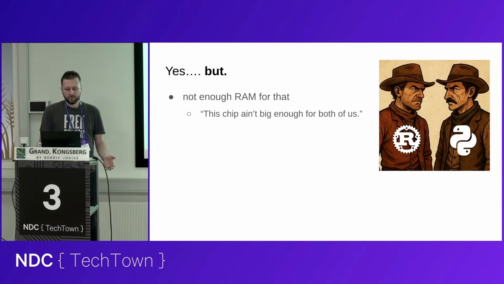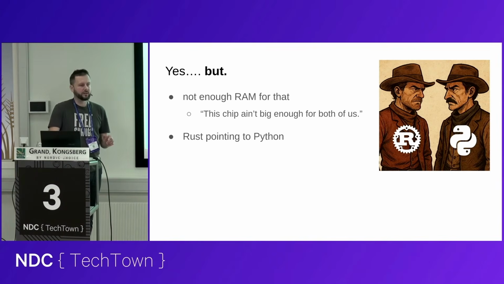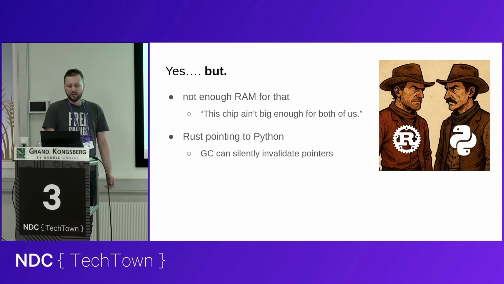That's not the only problem. If Rust points to a Python object, then the GC suddenly doesn't know that there's a pointer to it. So it can silently deallocate and invalidate the pointer. This is solvable. We could implement a new GC root and put pointers into it, and on the Rust side use something like RC to ref count them and then remove them when the wrapper is dropped, etc. But it's a lot of work.